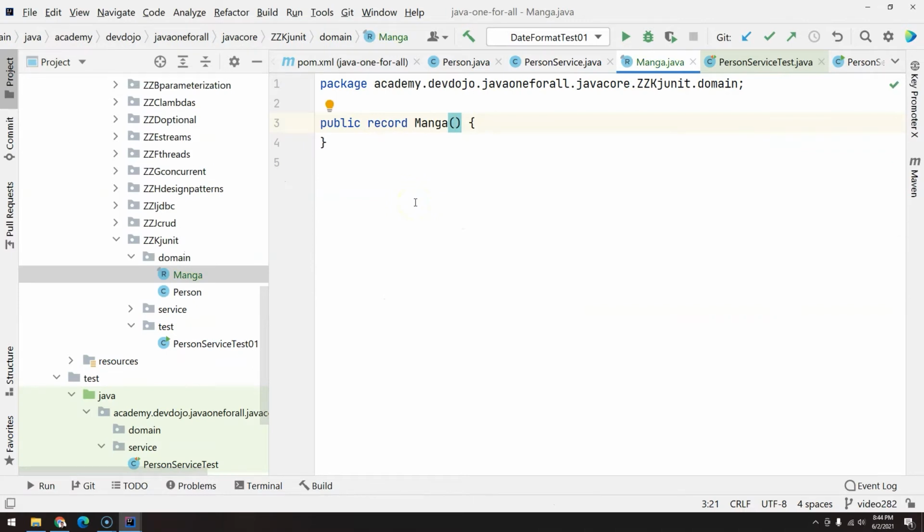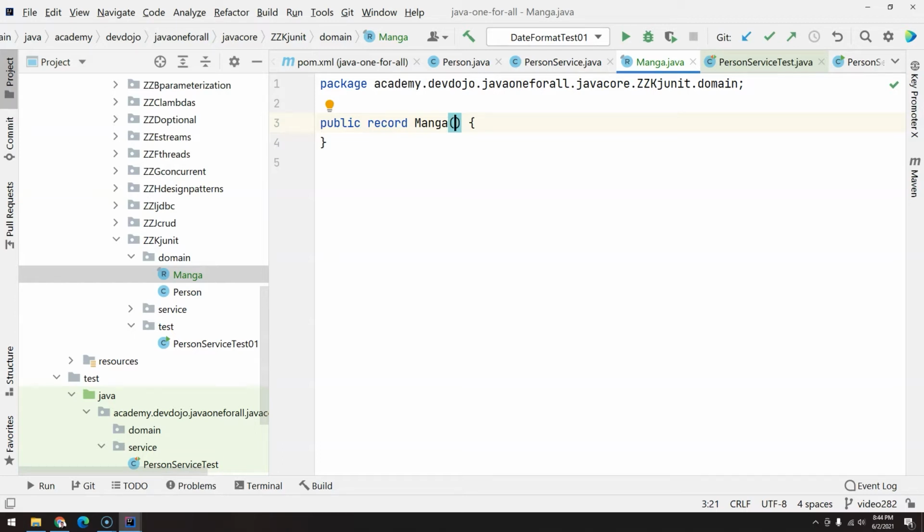So record is a special type of class that basically will make everything immutable. We know a little bit about how to work with Lombok, and we know that the @Value annotation will basically do the same, well, not the same, but basically will make your class immutable. But when we have record, you are replacing the entire Lombok with just one line, and this is done natively by Java itself.